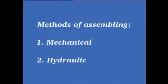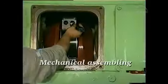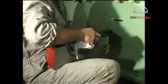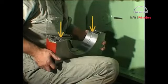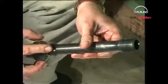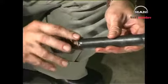The big end bearing may be designed for mechanical or hydraulic assembling. Insert the guide pin. Mount the bearing shell in the bearing cap and coat the joint faces with Molykote or a similar product. Mount the bearing cap and insert a screwdriver in the guide pin hole. Lubricate and mount the screws and remove the lifting tool from the piston.